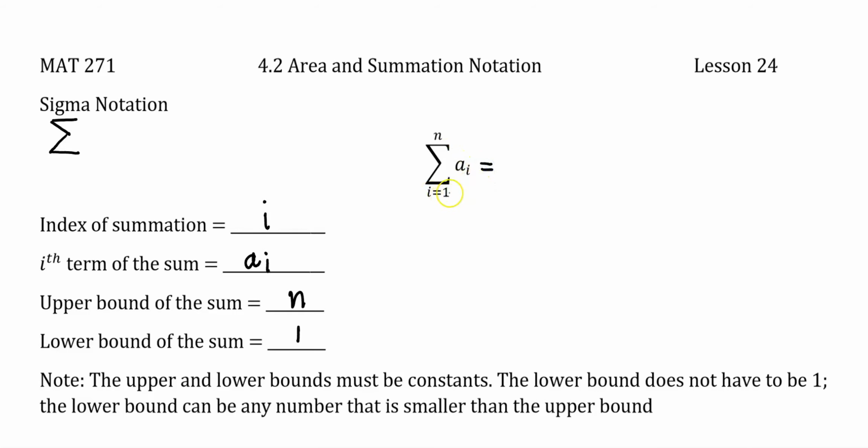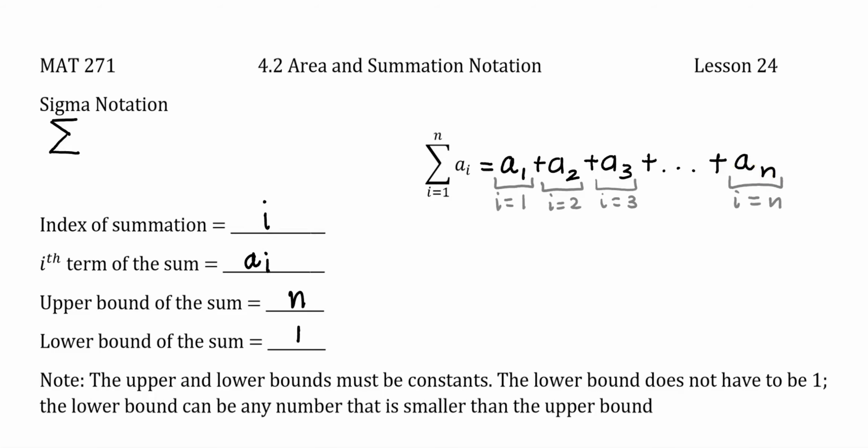When I is equal to 1, at its lower bound, the very first I value, this would be A sub 1. And then I would move on to being equal to 2, so we would add A sub 2. And then when I is 3, we have A sub 3. I continue in the same manner until the last term of this sum, which happens when I is equal to n, and so that would be A sub n. So we start off letting I be the lower bound of the sum, I being equal to 1, and we end when I is equal to the upper bound of the sum, which in this case is n.